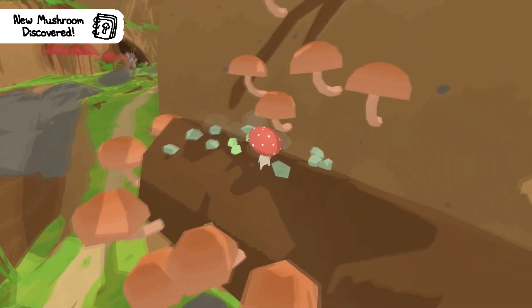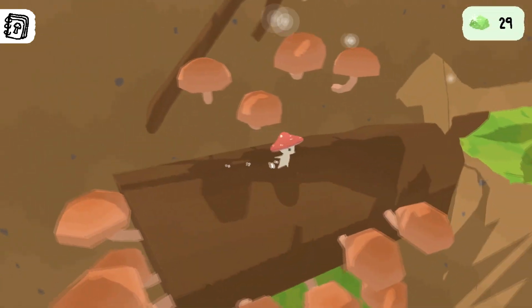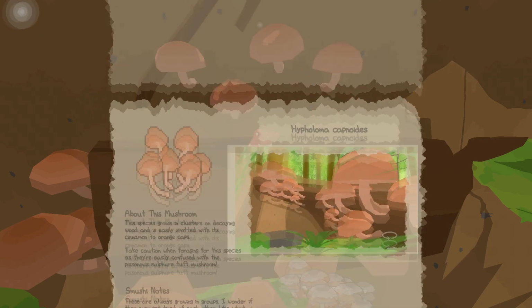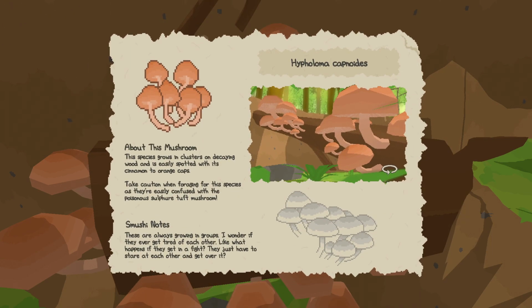New mushroom discovered. Right, it's these ones. Oh, nice. Let's just have a little look here and see. Pholiota capnoides, or something. About this mushroom: this species grows in clusters on decaying wood and is easily spotted with its cinnamon to orange caps. Take caution when foraging for this species, as they're easily confused with the poisonous sulfur tuft mushroom.